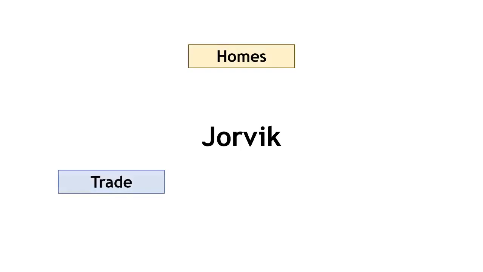We need to know three things about Viking Jorvik. We're going to learn about the homes that Vikings lived in in Jorvik. We're going to learn about some of the trade goods that came through Viking Jorvik. And finally, we're going to think about this word assimilation, becoming similar to, because obviously there were people who lived in Jorvik, York, before the Vikings arrived, the Anglo-Saxons, the English people. And we want to know a little bit about how far the Vikings and the Anglo-Saxons assimilated to each other, became similar to each other.